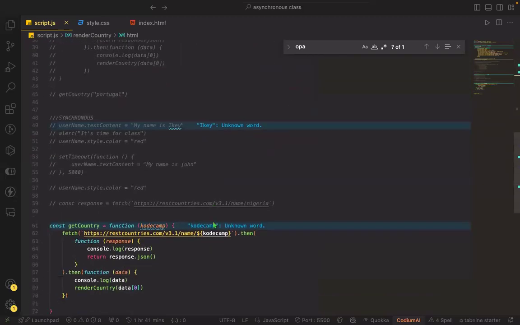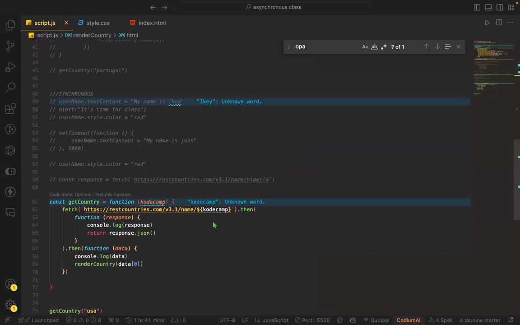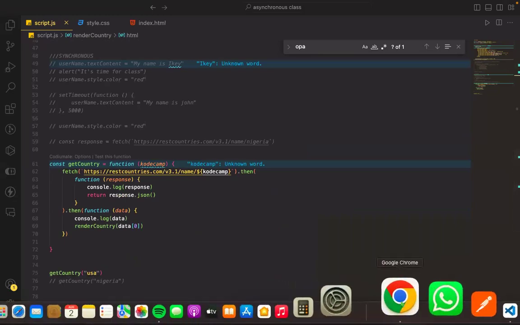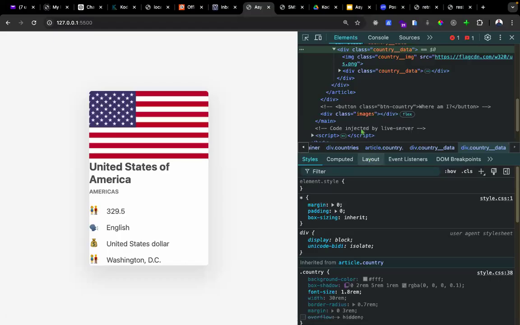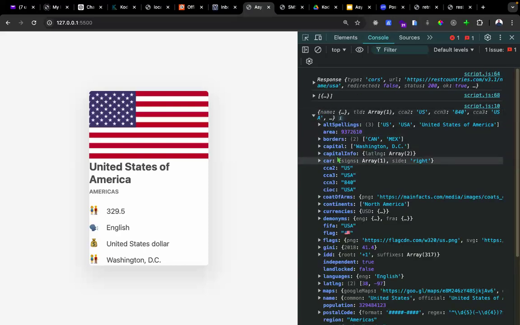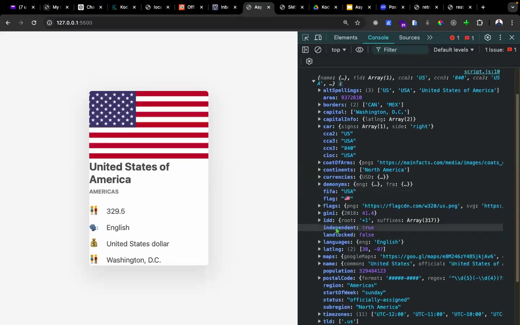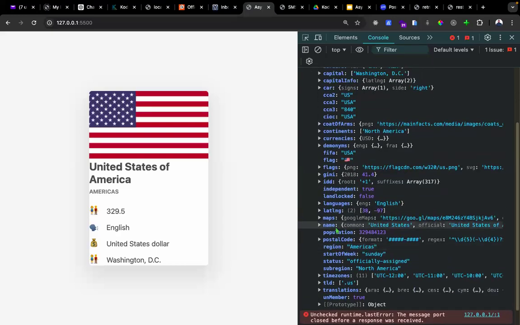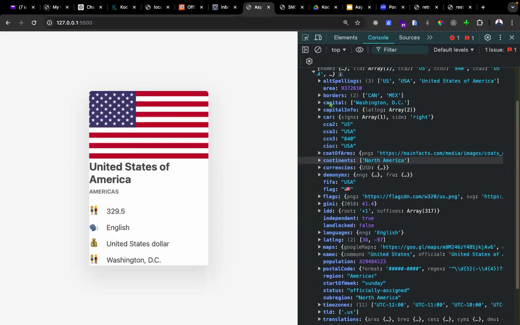So I want to actually do something now. If we check the response from each one of them, I want to add borders, like the countries that are bordering them.